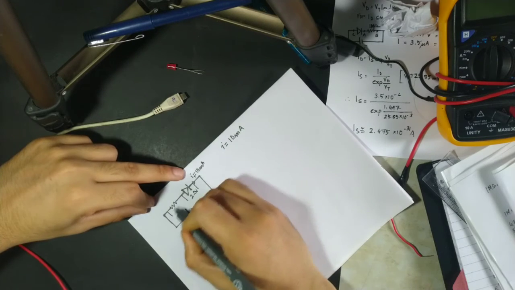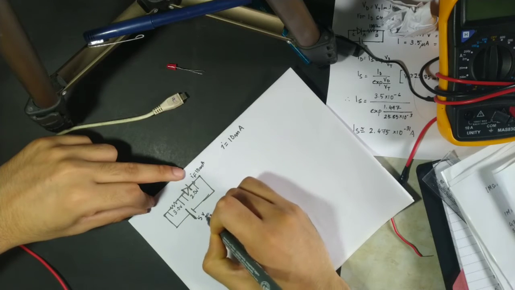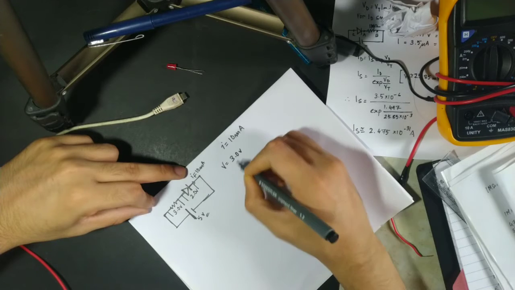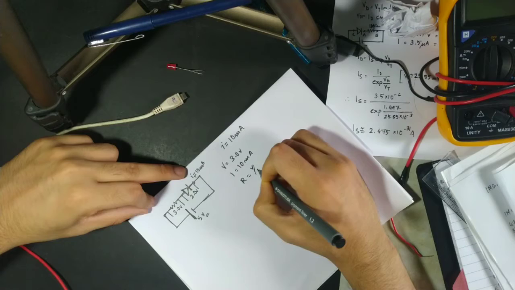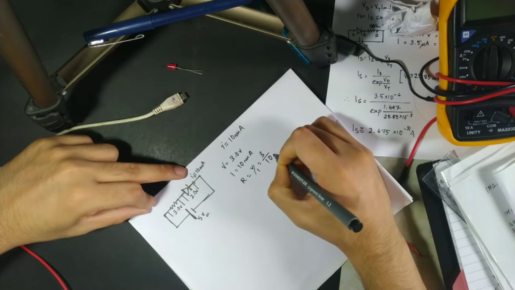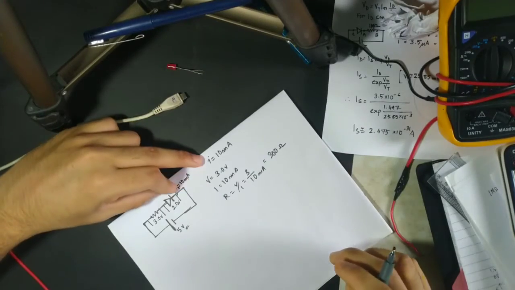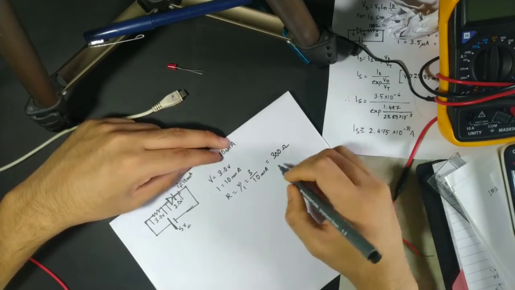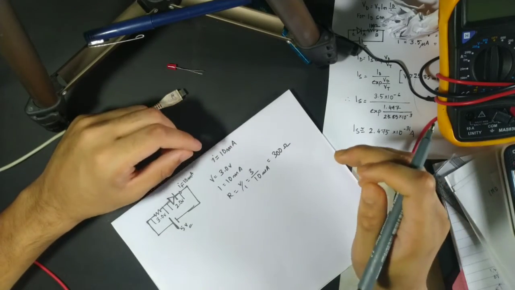So the voltage drop across the resistance will be 3 volts. We are using a 5 volt battery. So for V equal to 3 volts and I equal to 10 milliamperes, we should have a resistance of 3 by 10, 300 ohms. Start with 300 ohms, then you go up, and it does not matter how far up you go, just make sure that the LED is on and you can visibly see it.